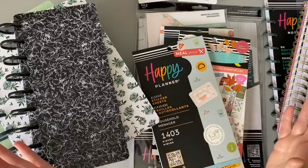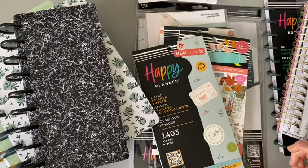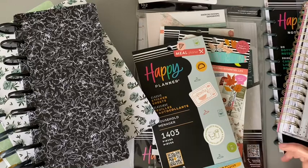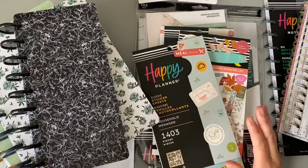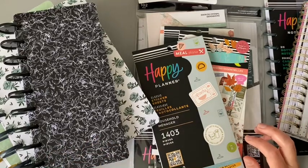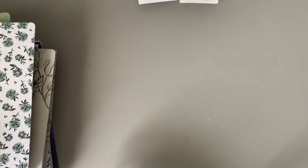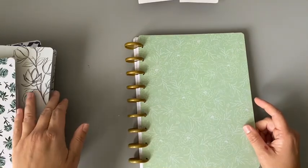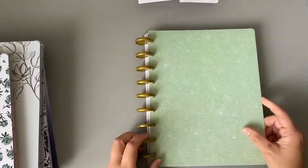I'm kind of in limbo on my planner right now, but I'm super excited to get my next quarter planner. I tend to change them up with the seasons — right now I'm in a summery, almost fall vibe. Being in limbo, I'm also trying to stick to keeping a planner where I can keep things for the past and the future. This haul has made me really excited to change my planner up many times throughout the year.